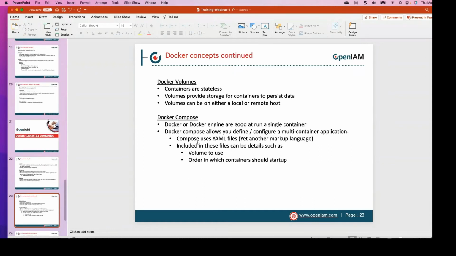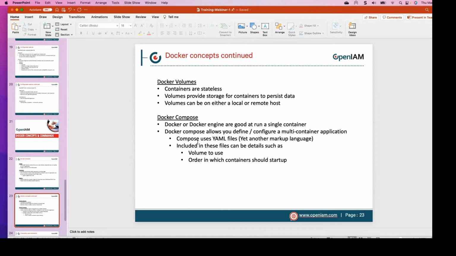Docker volumes are another word that you will hear. Docker containers by themselves are stateless. Imagine I have my MariaDB running in a container, I do a whole bunch of work, and then I shut it down. That means all my changes are gone. There's no state to it. Whenever you restart it, it's going to be fresh again, and that's useless to us from a database perspective. Docker volumes give us a storage mechanism for these containers so we can persist data.